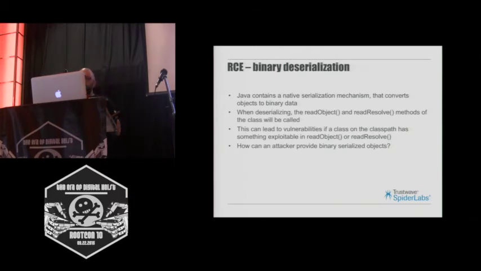So, the native serialization mechanism doesn't have anything that's so obviously exploitable as the XML serialization mechanisms. But what it does have, like I said, is that classes that are going to be serialized this way have to implement an interface called Serializable. And that doesn't make them do anything. You can just say implement Serializable and you're done. But it includes two optional methods that you can override, called readObject and readResolve. And these are called at two different stages during deserialization. So if you want special deserialization logic, that writes a log file or whatever it does, every time it's deserialized, you can put code in there and it will be executed at deserialization time.